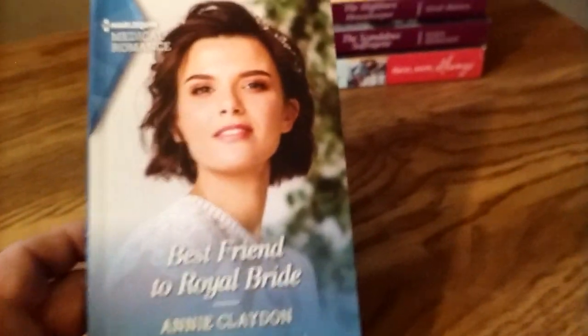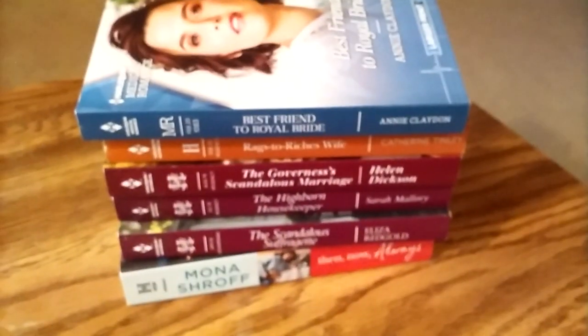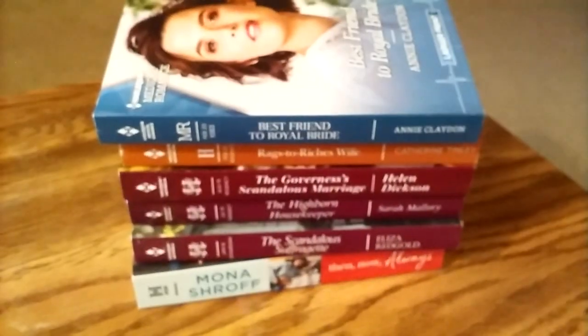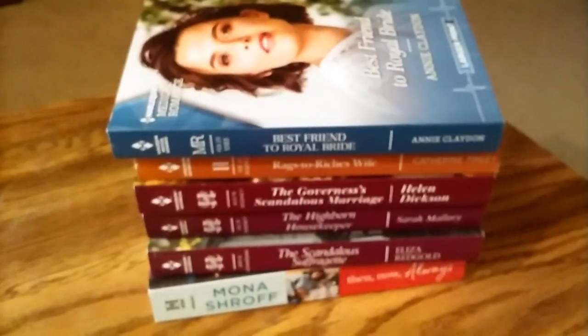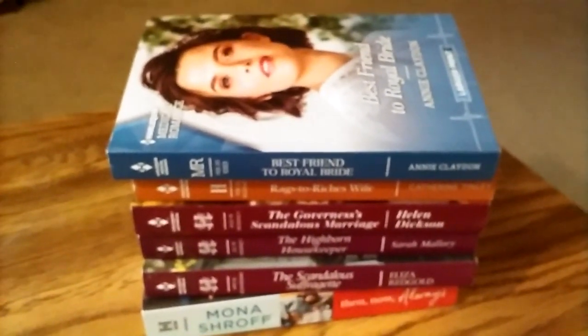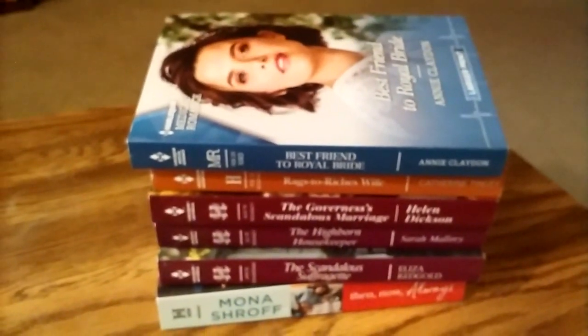And now I'm going to very quickly show you the website, because all of these books, believe it or not, which are recent or semi-recent or brand new, my total cost was about $15, which comes to around $2.55 per book. How is that possible? Well, when you sign up through Harlequin.com, you can get rewards, and they have free coupons and things like that. They have specials for Valentine's Day. They had some percentage off, and new orders get a percentage off, and then you build rewards too.